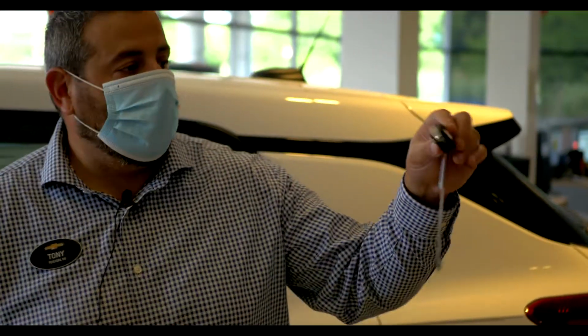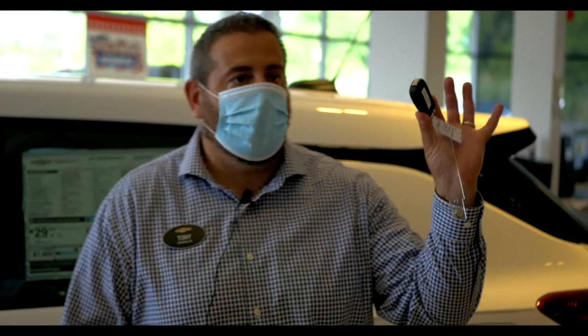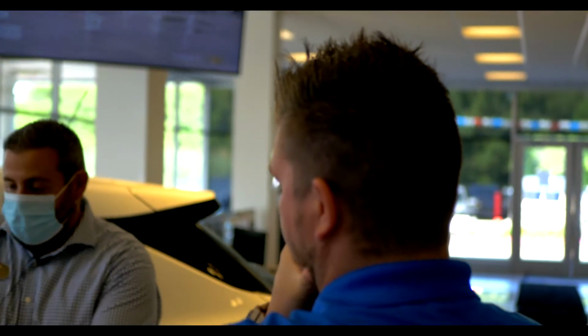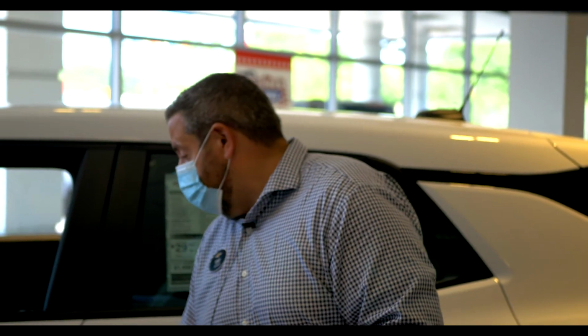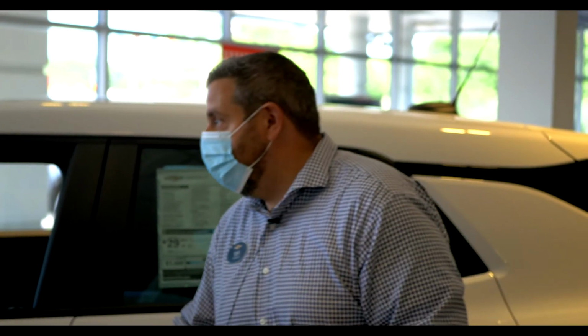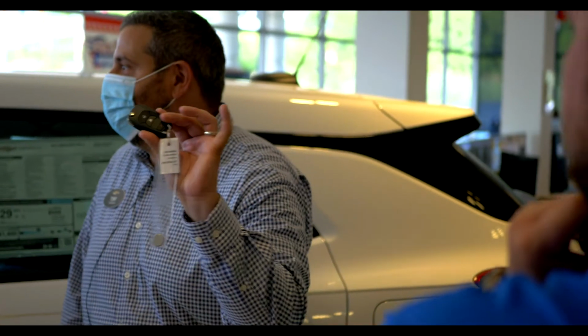Well, what happens when I don't have this key and I have a key fob that has just the battery in here and my key fob battery dies? Doesn't this pop off? Slides off and you put the key in. Correct. So if this were a push to start vehicle, I would take the key, pull it out of here, there's a little notch. You can actually feel it right here. There's a notch underneath here. You push this and then you slide this out and there's a keyhole right there for that, which is pretty awesome. Now I've gotten in the vehicle, but I still need the key fob to start the vehicle.